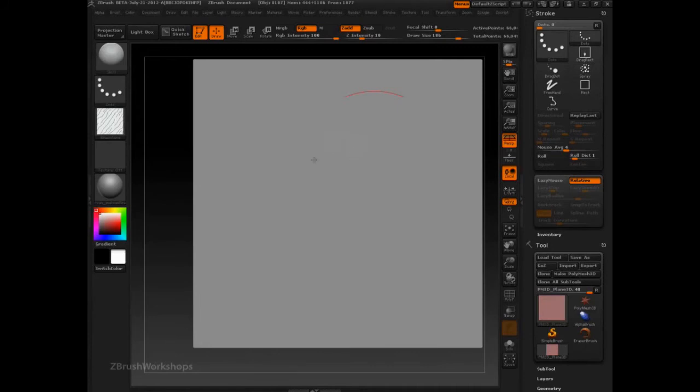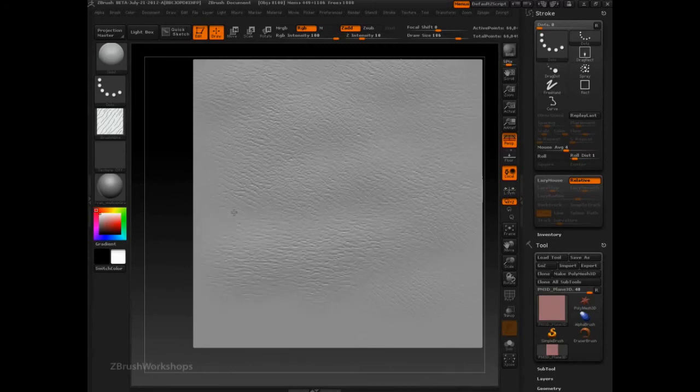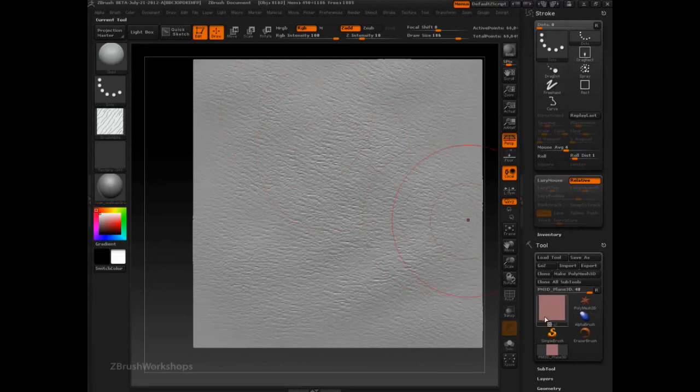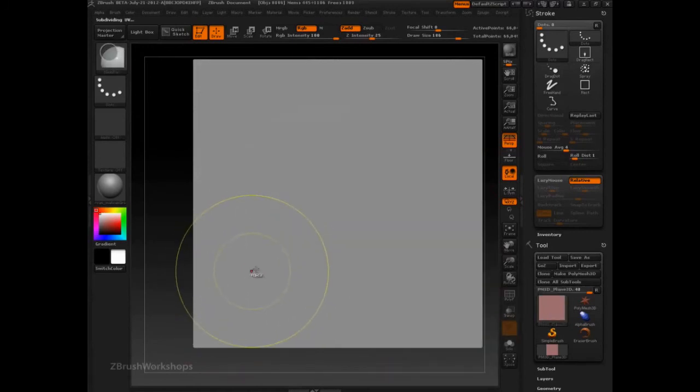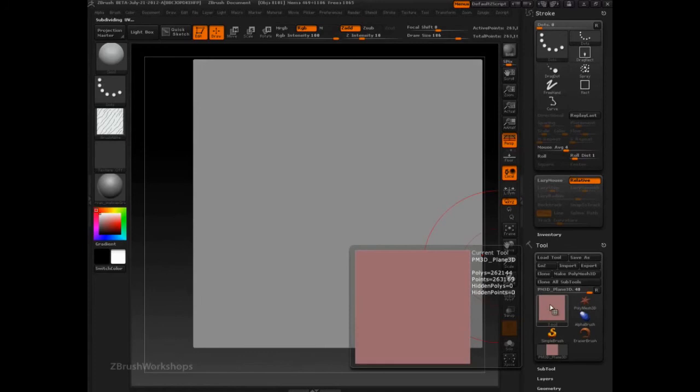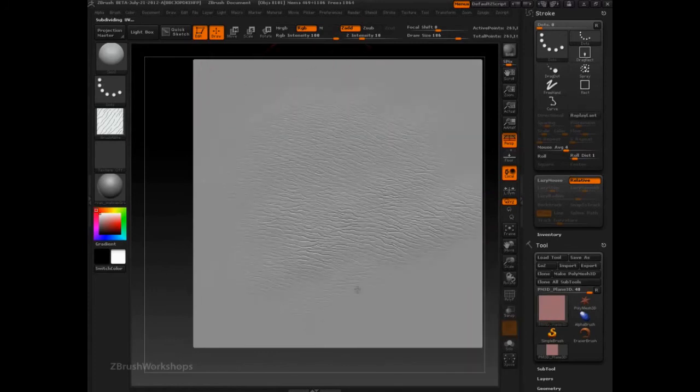And if you run the brush up and down, around in circles, you can get some really nice skin behavior. Increase our resolution so we can see that better.